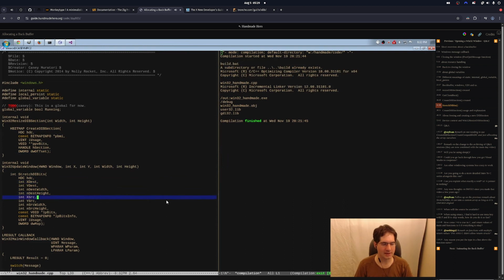Okay, so I'm going to actually start with that, because I think that's what we're going to want to use in the end, because basically, like I said, if we decide to use a fixed size buffer or a couple different fixed size buffers to do our rendering, and then we want Windows to kind of blow it up to the size of the window or shrink it down to the size of the window, depending on the circumstance, we're going to need StretchDIBits. So I think I'm just going to go with that. And if it turns out to be a bad call later, we will change it.